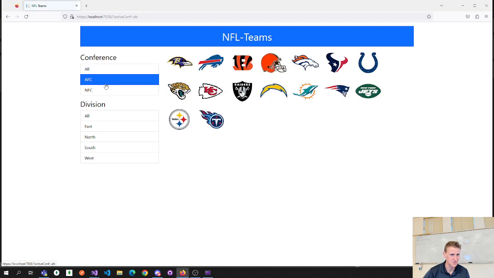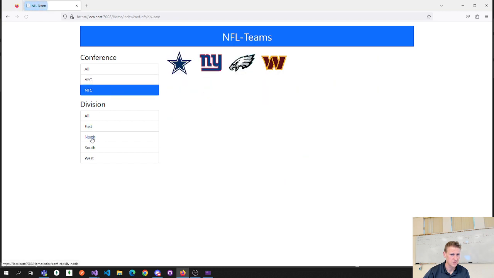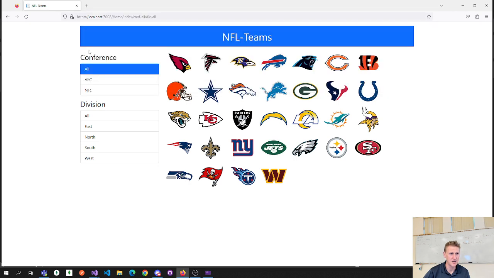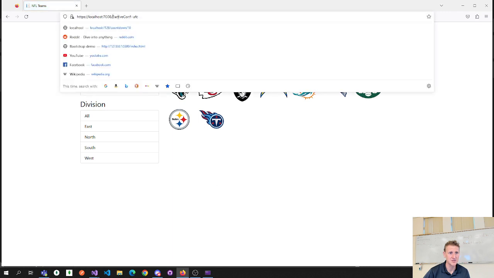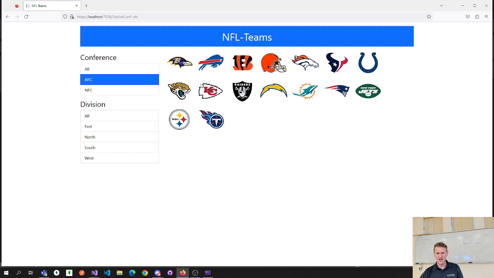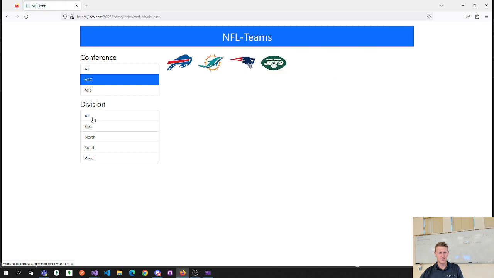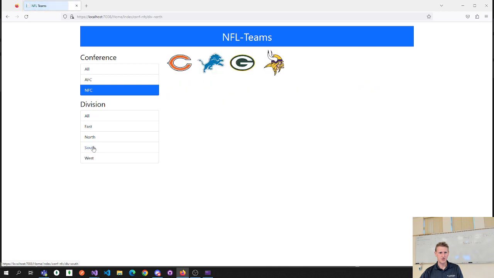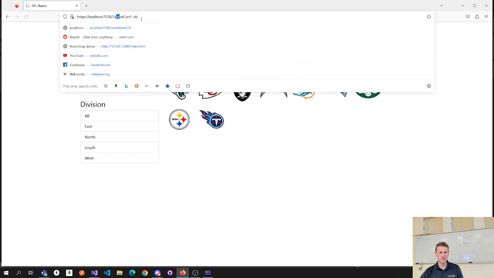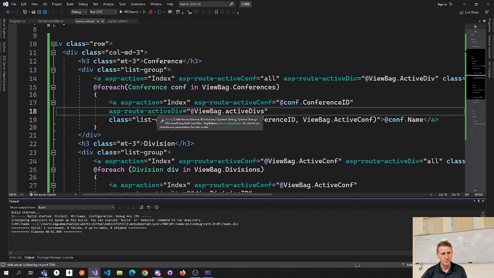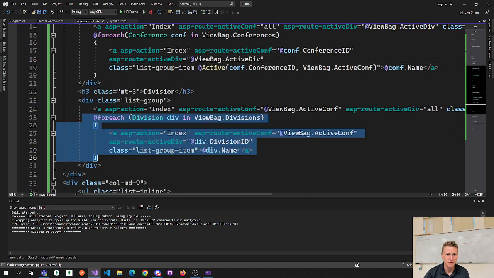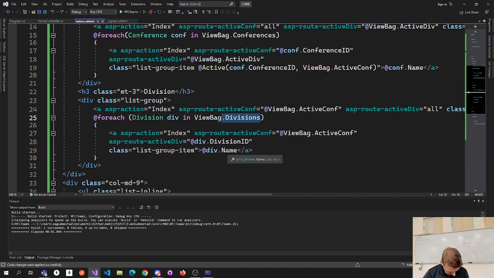But you'll notice my routes break, because here everything's done in segments, and all of a sudden now it's being done in a query string, right? Whether my filtering is actually working, it might still be. It kind of does look like my filtering is working here. But actually, here's NFC teams. So surprisingly, my app is still working, but my routing is seemingly broken here. Anyways, no IntelliSense, so these kinds of problems, even though that didn't seem so severe, are kind of what I was talking about earlier. There's no IntelliSense on ViewBag.